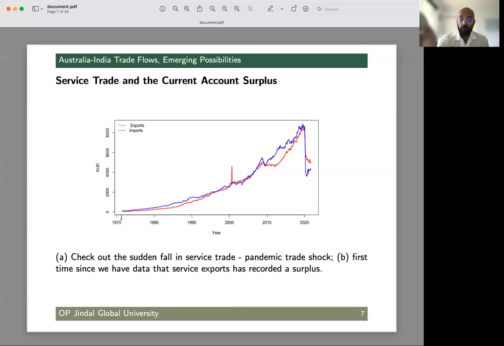And these are values. So we are actually looking at the service deficit here, but the red line above the blue line shows that there has been a significant service surplus, right? So what I try to think about is that this is largely a service-driven surplus and not a goods-driven surplus, but goods haven't worsened the situation as much. They've still held their surplus. They haven't gone on to the deficit side, right?